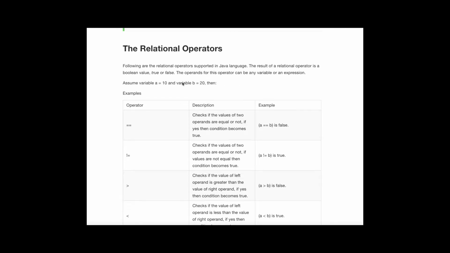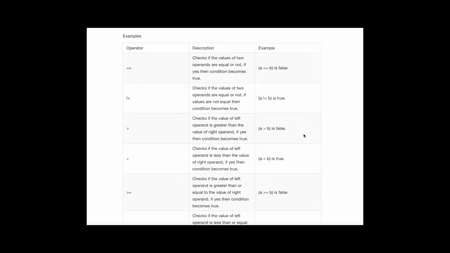Although we applied the relational operators against two variables a and b, they can be any complex expression which eventually evaluates to some value, some literal. So as long as a or b is replaced by any complex expression which results in some value, you can apply the relational operator.